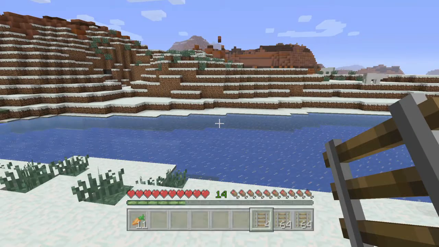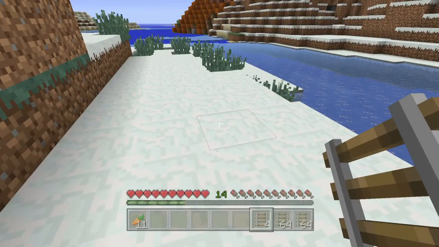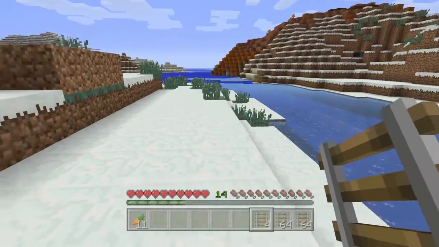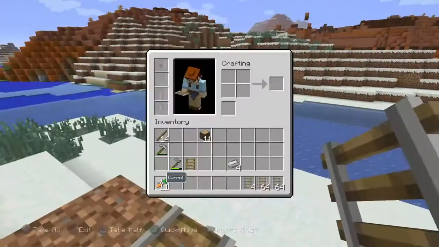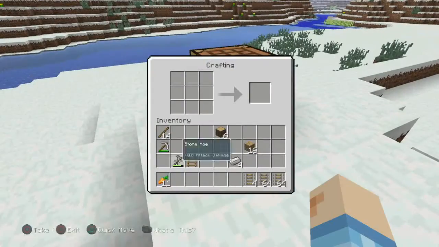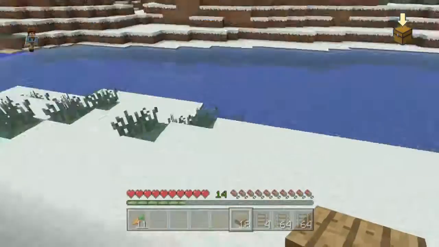For this one, how do we want to build this? We might go for the pillar instead of a self-suspending one. So let's move on to the pillar. Okay. Do this. Crafting table. Grab that.